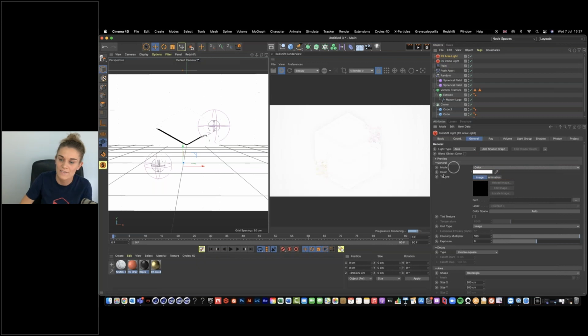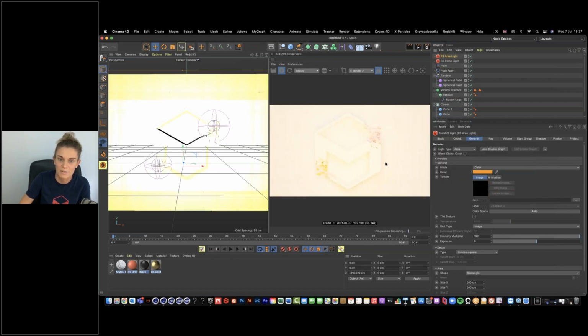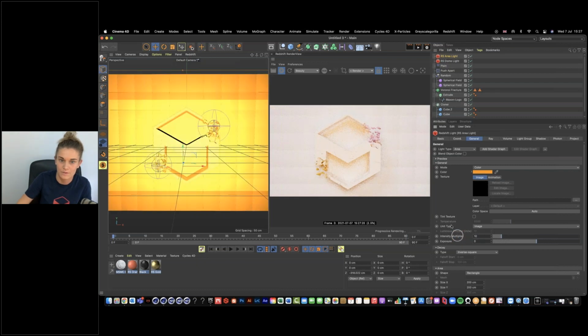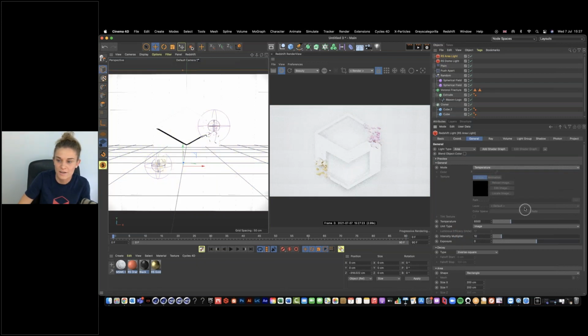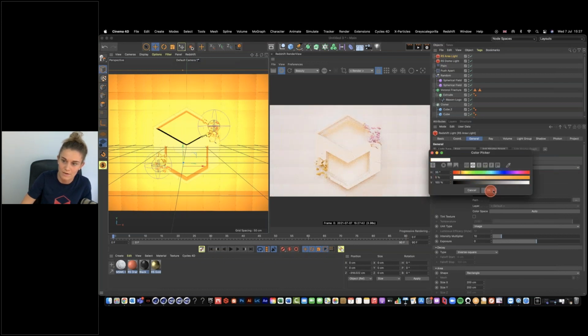So on color, we have access to this color picker, and so we can choose the color of our light. At the moment, because it's super bright, we can't see that tint basically. I can turn my intensity down just so we can see it. We also have temperature, so we can have a cool light or a warm light. We can get an orangey red tint versus this bluer tint. Or we have a mix between the two, and it's going to do a blend between those colors. I'm going to leave it on color, and I'm just going to put it back on its default.